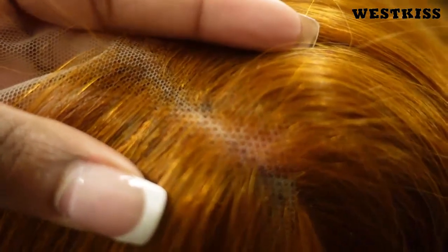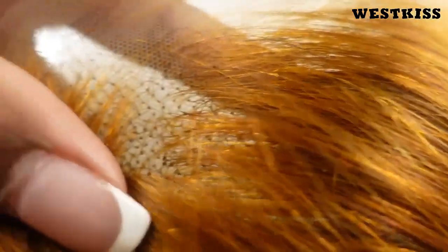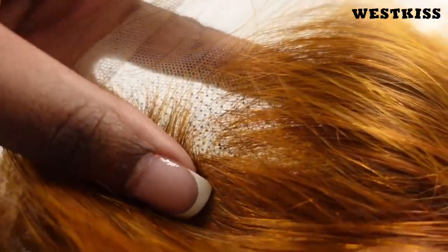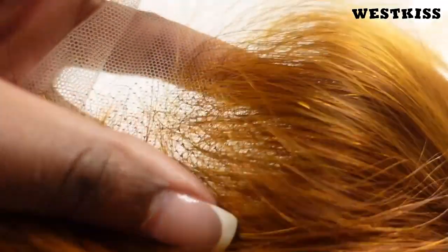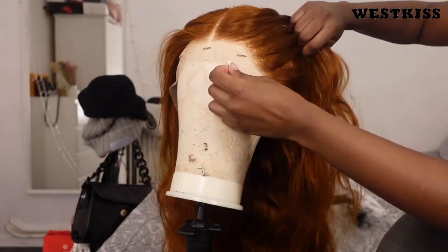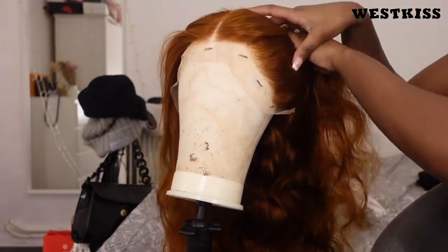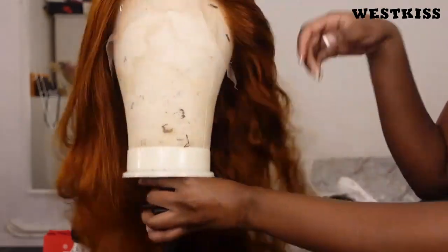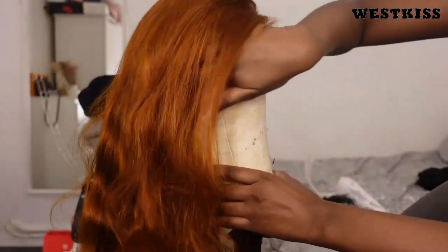I was so shocked, guys. I didn't believe this was a 13x4. It looks like way more. But anyway, I decided not to bleach the knots just because I didn't feel the need to, but I kind of wish I did, because bleaching the knots sometimes not only lightens them but also weakens the root of the hair, which makes plucking 100 times easier.